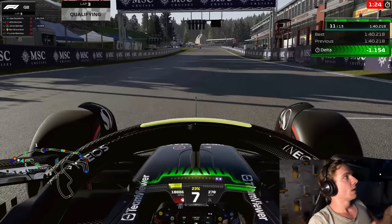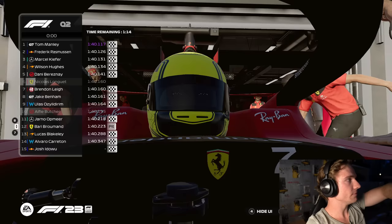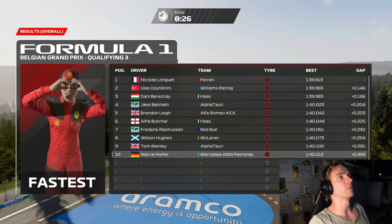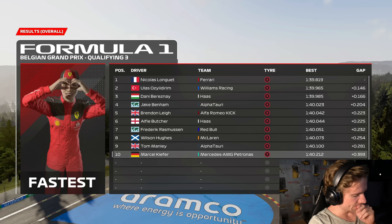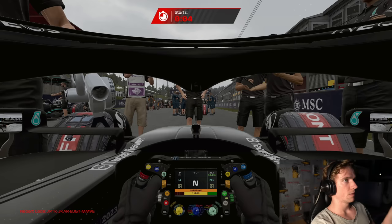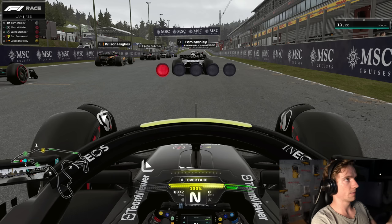Into the final chicane we go, braking late — but the rear steps out a little bit and it's a very uncomfortable moment. No way — again in the last chicane! And we've actually dropped out of Q2 because of that. Very frustrating, because in 2021 I made the exact same mistake. If we'd found that 1.2 tenths improvement we would have been P1 by two hundredths of a second. That's the margins — you cannot make any mistakes. Nikolas Lange ended up on pole. Luckily for us, Lucas Blakely and Barry Bormund made mistakes as well and are also out in Q2, our biggest championship rivals. We've got Brandon in P5, who is P3 in the championship — not ideal, but we were genuinely the fastest.